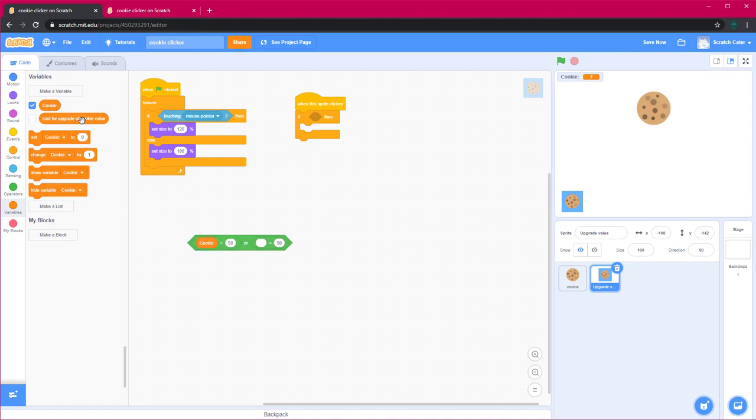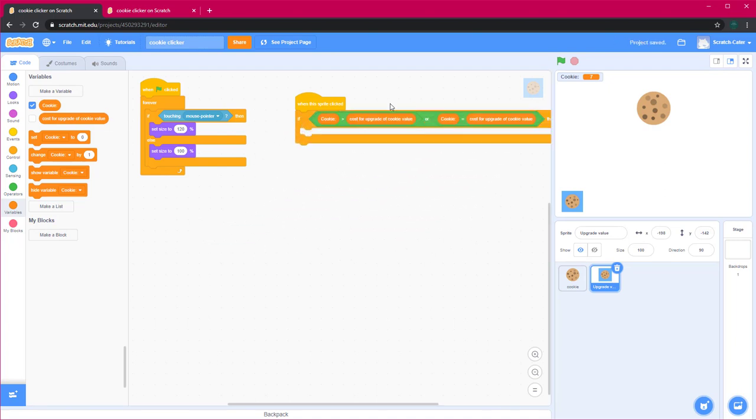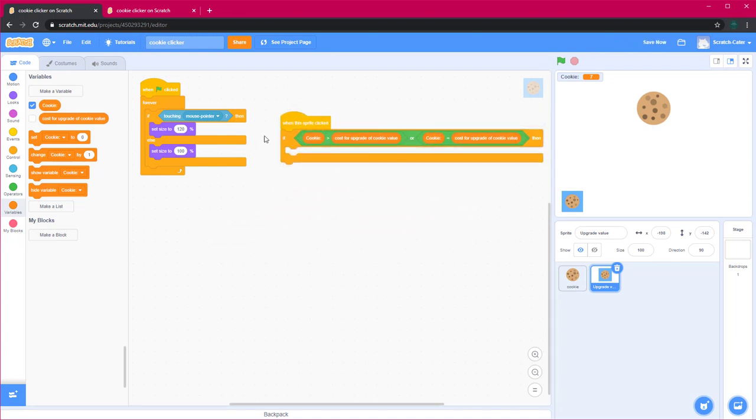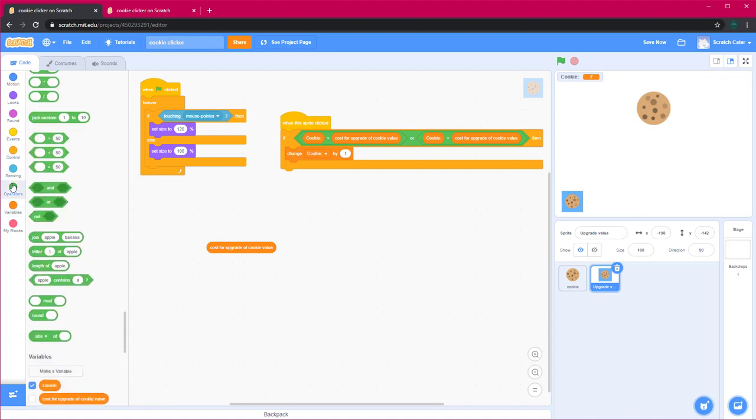And then if cookie is greater than cost for upgrade, or cookie is equal to cost for upgrade, then change cookies by cost of upgrade times -1.